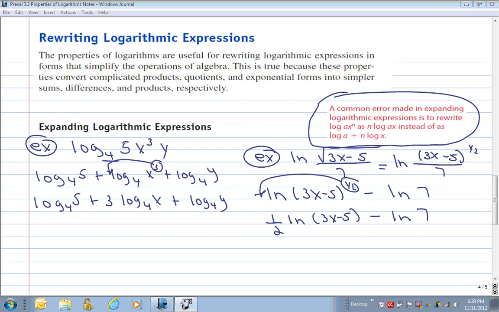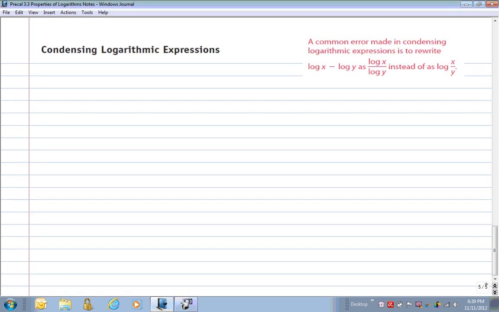All right, let's go on and talk about condensing our logarithms, our last topic for the evening. Condensing logarithms is just the reverse of what we just did, the reverse properties. So if we have addition, we'll put it back with multiplication. If we have subtraction, we put it back with division, and if we have something being multiplied in the front, we move it back as a power. There will be special cases where we'll want to do this. Let's take a couple of examples here.